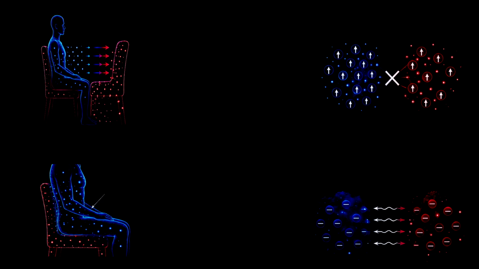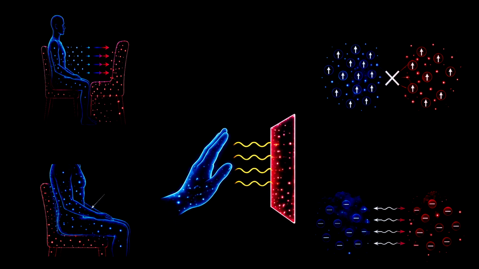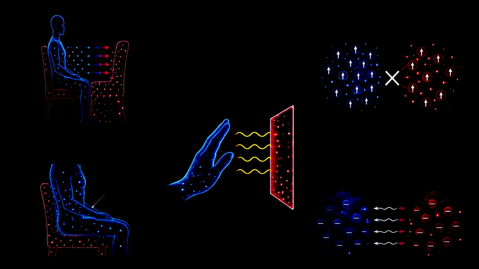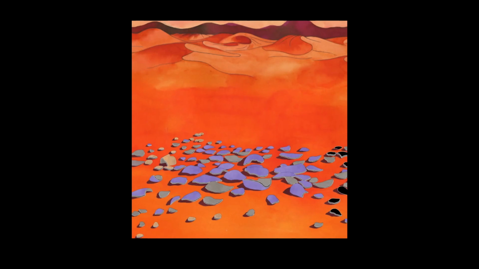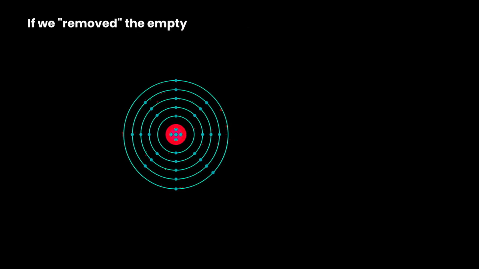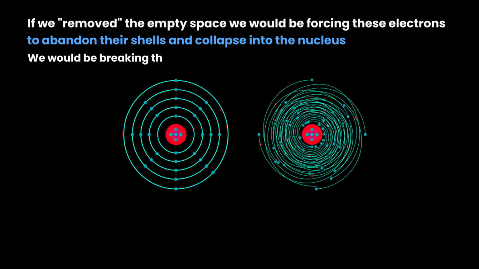You have never truly touched anything in your life. You are hovering an immeasurably small distance above every surface you encounter. Solidity is not contact, it is resistance. If we removed the empty space, we would be forcing these electrons to abandon their shells and collapse into the nucleus. We would be breaking the very mechanism that gives the universe its volume.